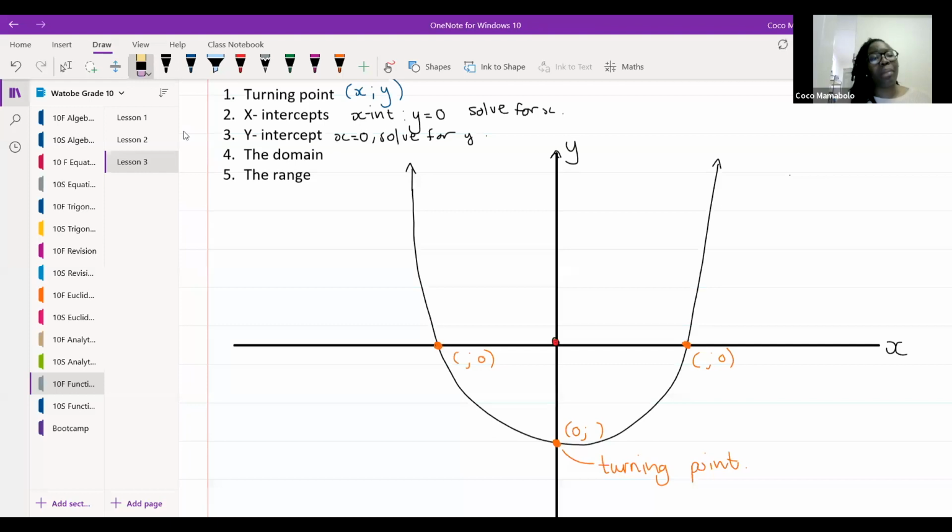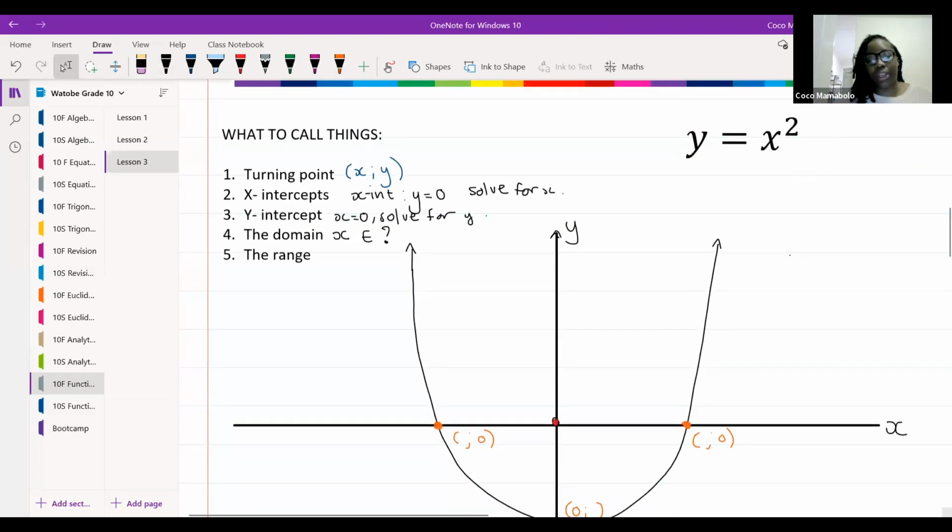All right, let's talk about the domain and range quickly, guys. The domain is going to tell us what our X values are doing. Now, if I tell you that we need to use this graph of y is equal to x squared, is there a number for x that I can't put in here? Can anybody think of a number that I can't use for x? Can I not use 0? Or can I not use -1? Is there any number for x that I can't use?